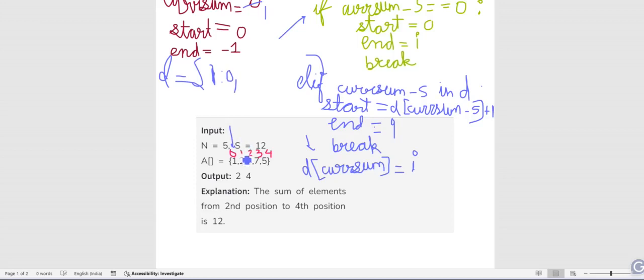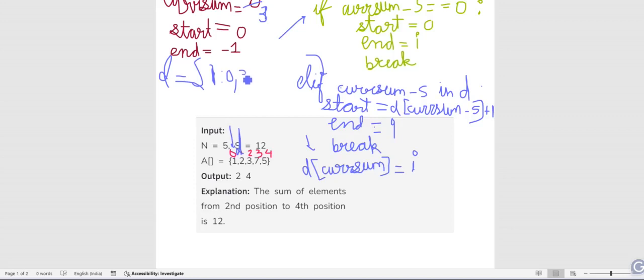Now the sum value is 1 plus 2, 3. So 3 minus 12 is not equal to 0. Come to this condition. 3 minus 12 is minus 9, not in the dictionary.